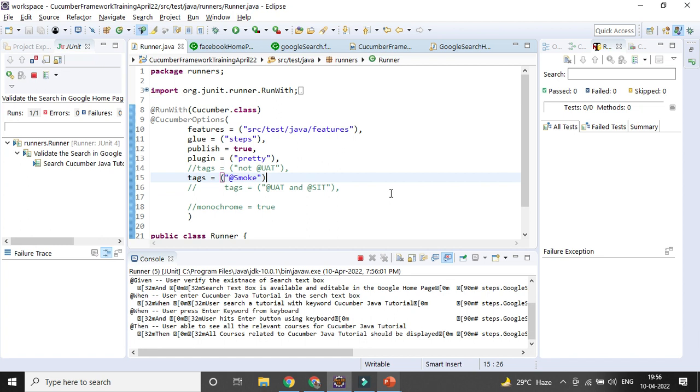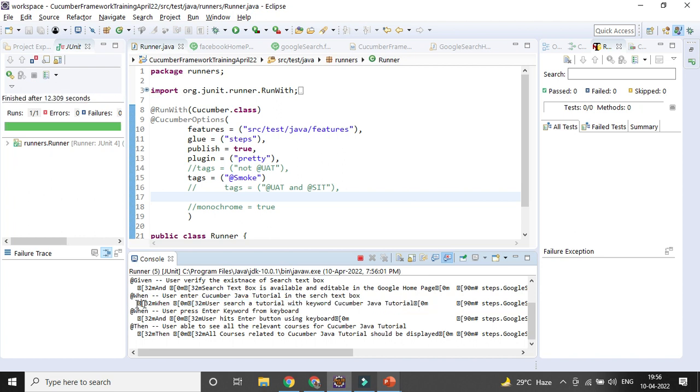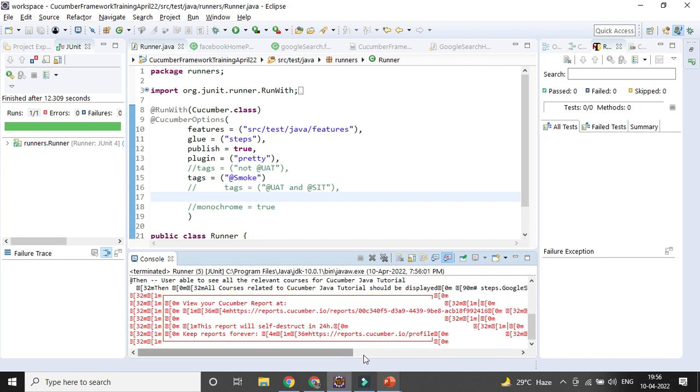You can see these different things came, these are different syntax. So you can see it is not completely readable, and monochrome avoids this.